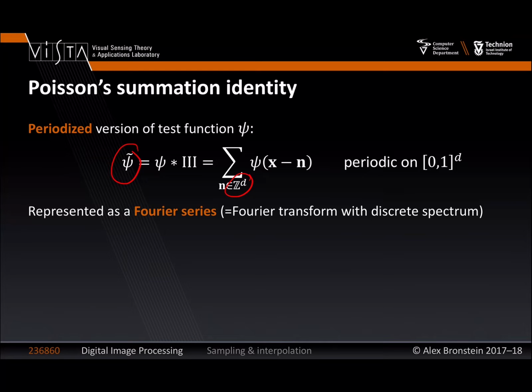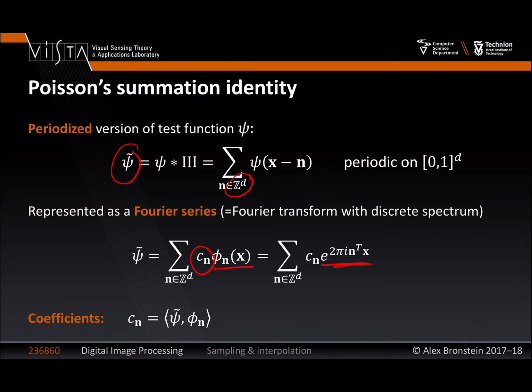So we can represent this d-dimensional periodic function as the Fourier series with our famous harmonics and Fourier coefficients c_n that are obtained. So these are explicitly the harmonics, and the Fourier coefficients, because the harmonics form an orthonormal basis, are simply obtained by projecting our function that we would like to expand into the Fourier series onto the basis functions, onto the harmonics, right? So it's exactly like the Fourier transform, but the harmonics are now evaluated at the points of the integer lattice. Okay, this is the Fourier series that holds for periodic functions.